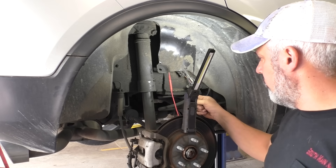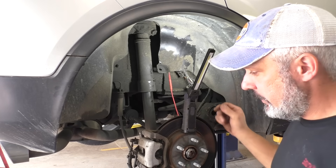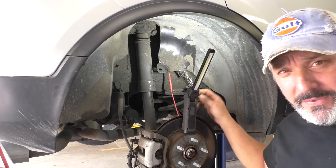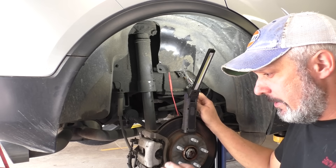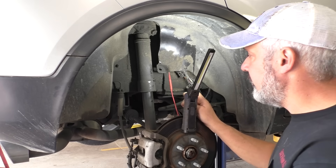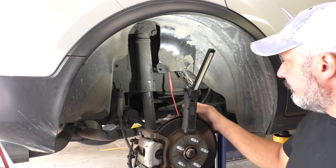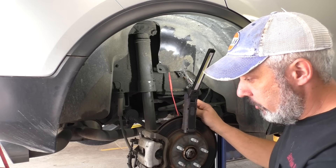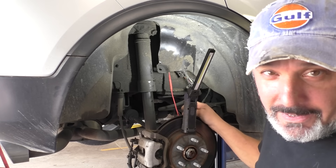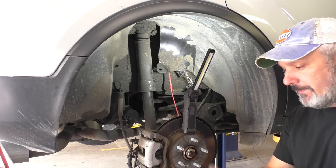We're done with the diagnosis. I'm going to order the pigtail to fix this — just replacing that wire lead, the terminal part number of which we have from service data. The Harbor Freight Icon T10 came through for us. They call their service data 'True Fix,' and it's through Motor or Solera — I can't keep all the companies straight — but everything we needed was in there, even if I fumbled with it a little.